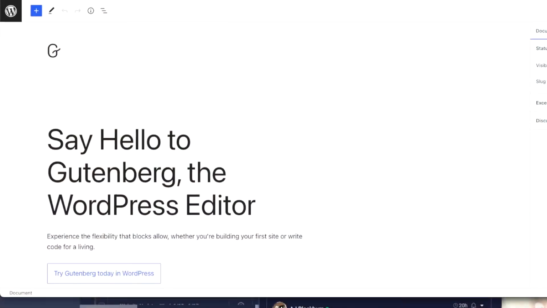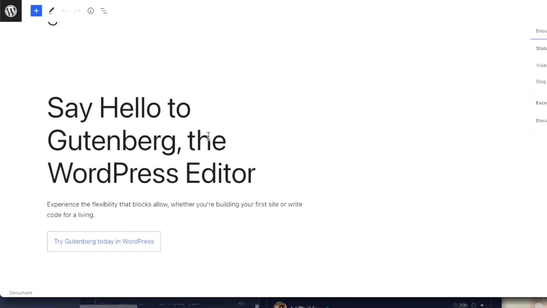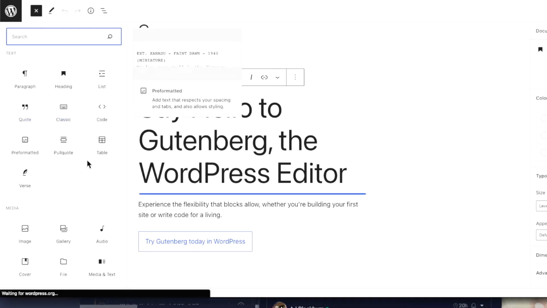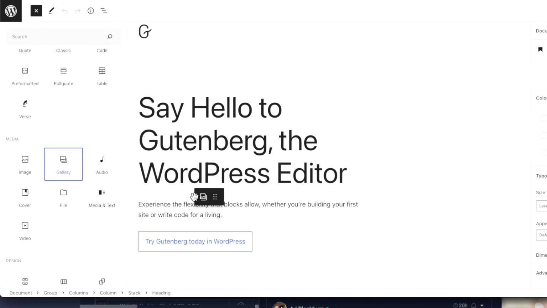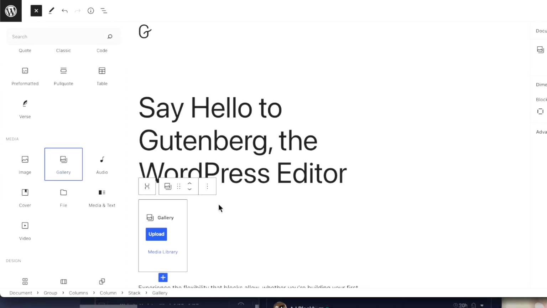First up, we have Gutenberg, and I'm starting with this one because Gutenberg is what's packaged with WordPress. Now, Gutenberg to me is not my favorite. It has a very steep learning curve for a lot of users, and it is pretty rudimentary compared to the others. So when you come in here, it is still a little bit of a drag and drop. If you click up here, you have all of your blocks and you can pull them over and place them places. It's a little slow on the back end.